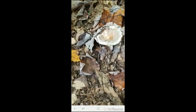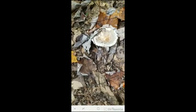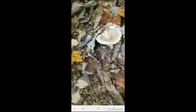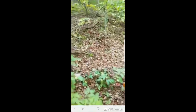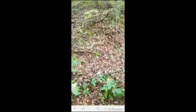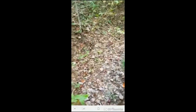Yeah, all these mushrooms, too, the funny thing, they're all on the right side of the trail. I mean, these mushrooms are just lined up on like the right side. Okay, now here's another muddy area. Something's done kicked up the mud. I don't know. And I've seen a few tracks down in here.